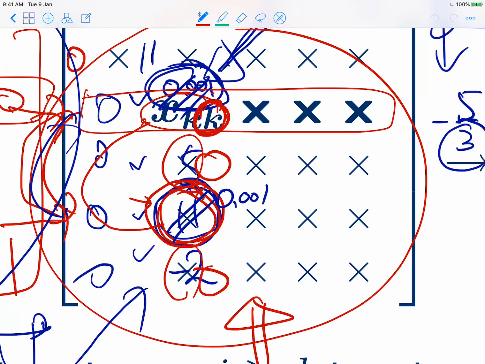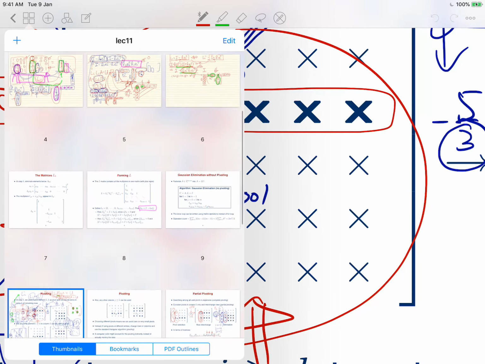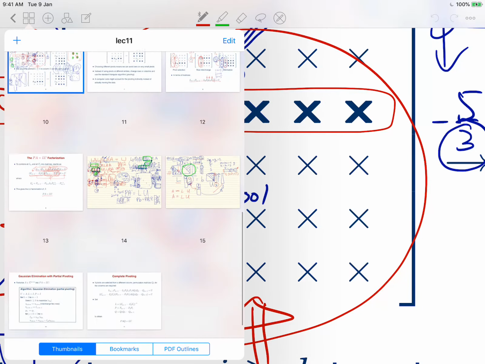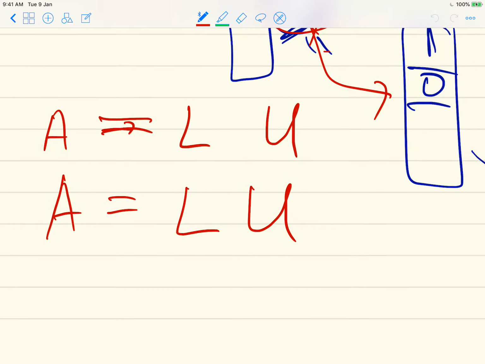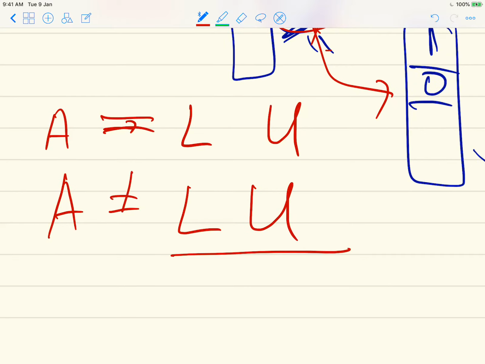Yeah, like the problem of dividing some number by a really close-to-zero number, which can exaggerate or enlarge a small error into a really big error. So that will be reflected in the resulting matrices L and U, right? That will create inaccurate computations of L and U, and in that case, we may have a result that is not the same at all as the original matrix A.